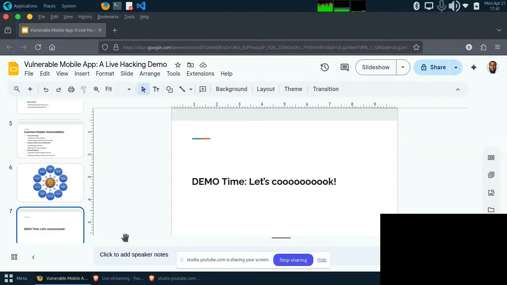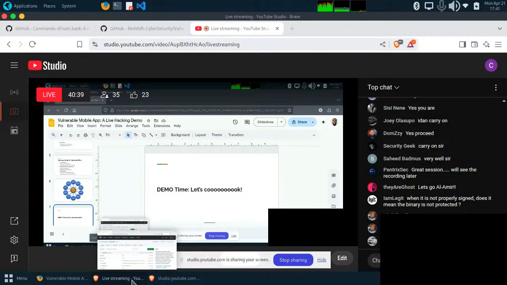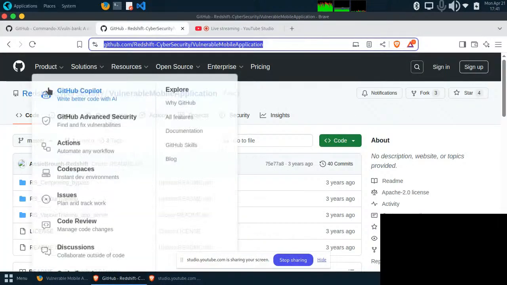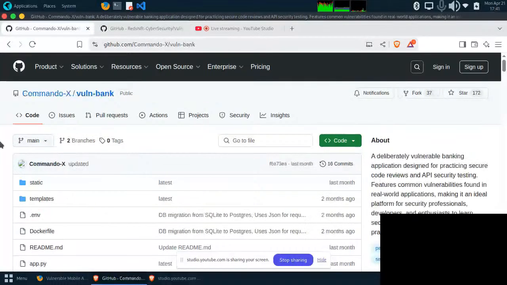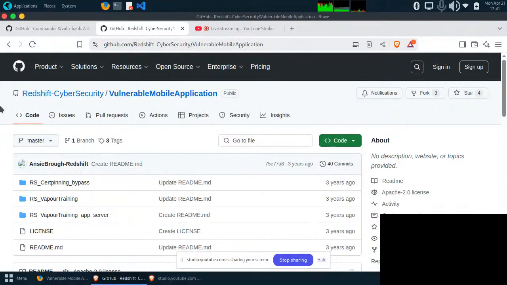For our demo, we will be using two vulnerable applications. One of them is from Redshift, and the other is from me. One is to demonstrate how you can bypass some security controls, like some runtime security controls, right?